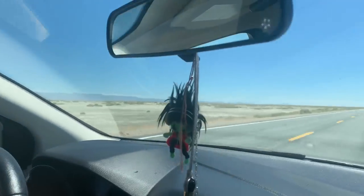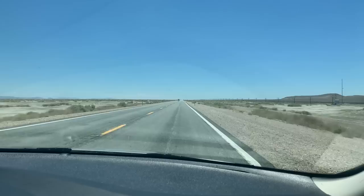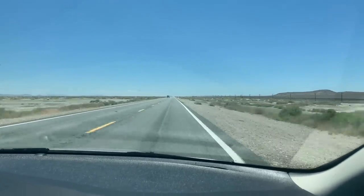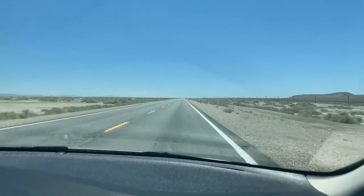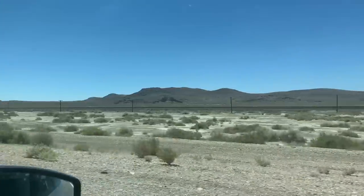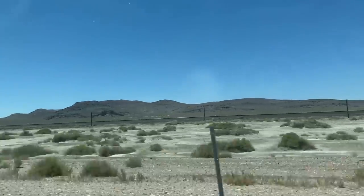Well, Lake Tahoe doesn't. No, it's different, but I imagine when they settled Las Vegas, they went, what? Well, and what do you want to bet that this area here used to look like Lake Tahoe before the lake dried up and blew away? I imagine. And now it looks like this.